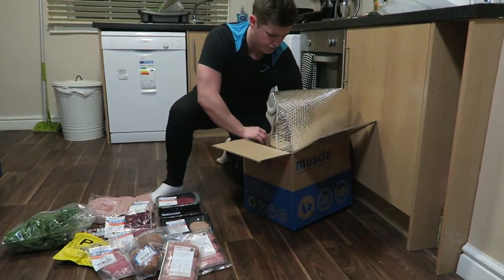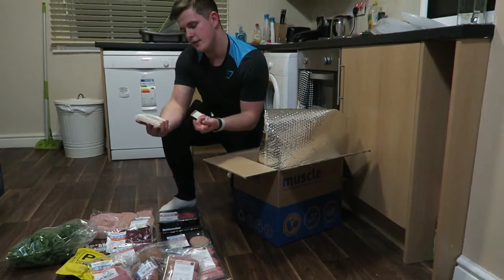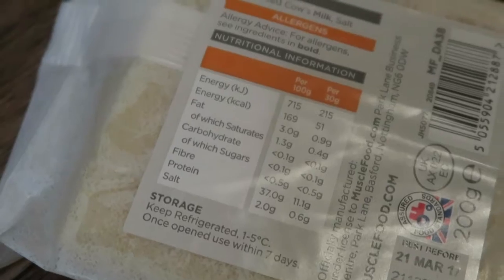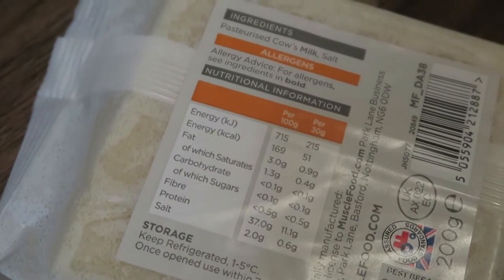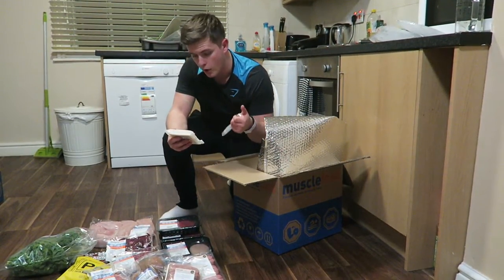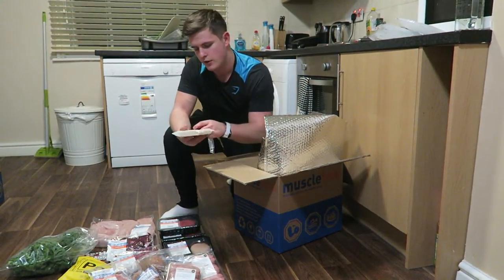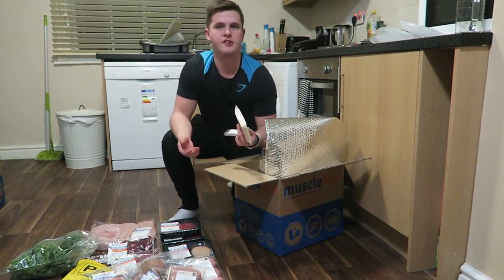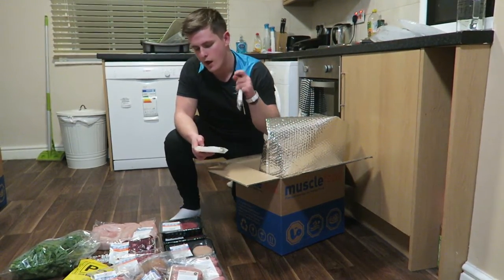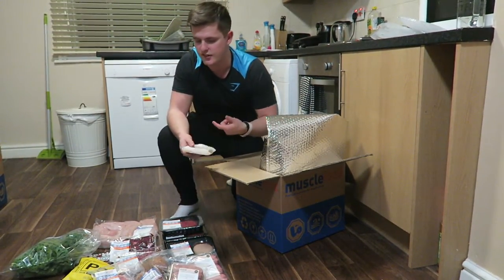There are a couple more bits thrown down the side of the box. Some low fat protein cheese — it's 100% natural, gluten free, and packed full of protein. Per 30 grams, which is one serving, there's 11.1 grams of protein, which is crazy for cheese, and only 0.9 grams of fat per portion. So if you want to make a ham and cheese sandwich, you can. There's also protein bread you can get — I had it last time and it tasted incredible. I'd definitely recommend that if you've ever bought from Muscle Food — just put some ham and this cheese in there and it would be great.